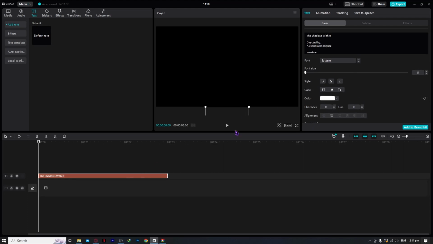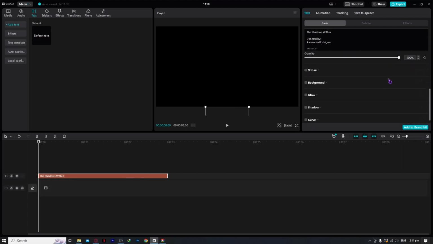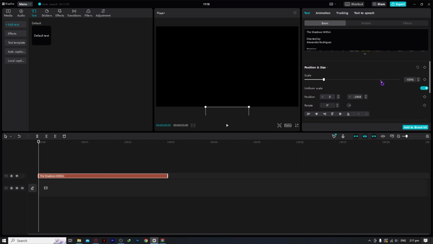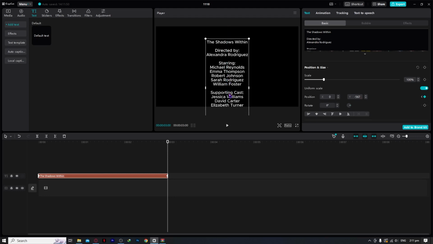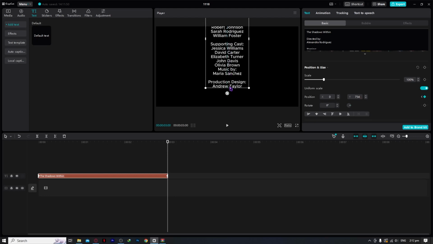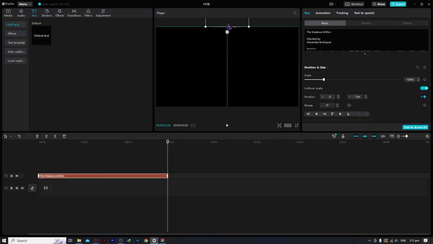I'm going to click on the text and find the position option, top right here. Here it is, the position option, and I'm going to keyframe it right here. Then I'm going to drag this to the end and make sure that it ends just like this, straight right there. It would end right here, just like that.